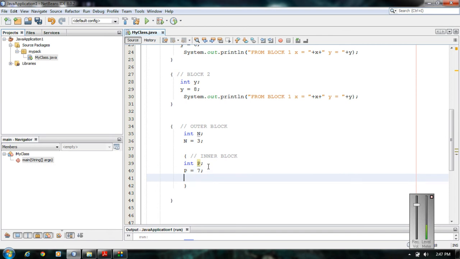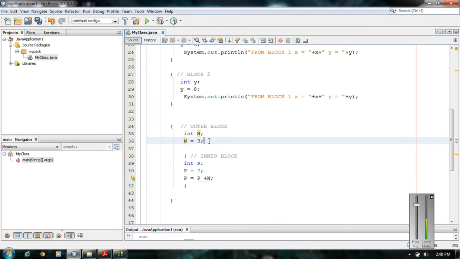Now inside the inner block, here I am going to make a statement p = p + n. There is no error, because variable n is accessible inside the inner block. So if you declare some variable in the outer block, that variable is accessible to the inner block.